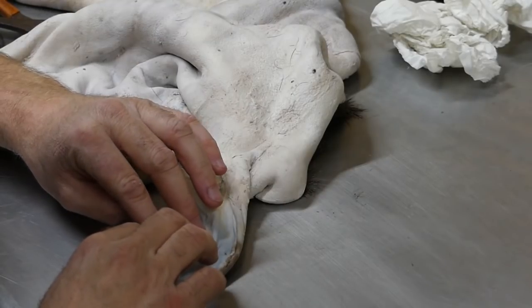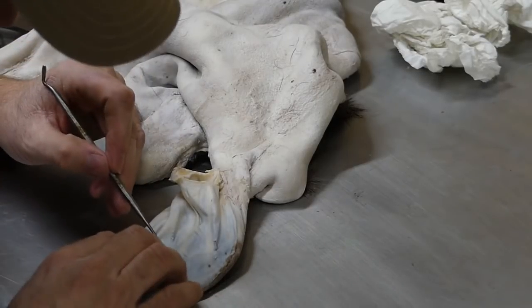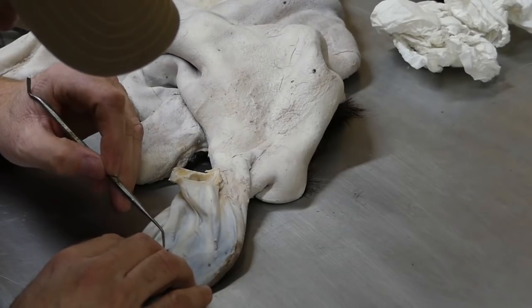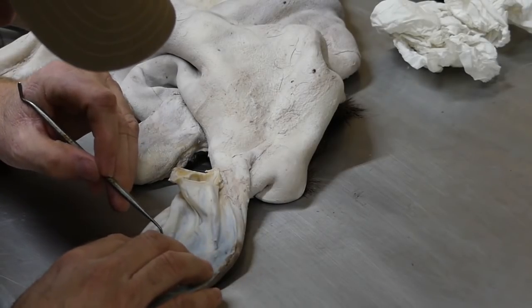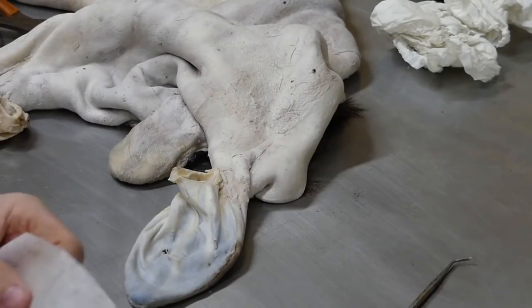You want to try to line your seams up here. Sometimes a little modeling tool like this helps, because this skin will kind of stick to your fingers when you touch it. I guess it has to do with where I put that lacquer thinner on it. But we're going to spread this skin out and get it roughly in a ballpark there. Now we're going to take our dryer sheet.